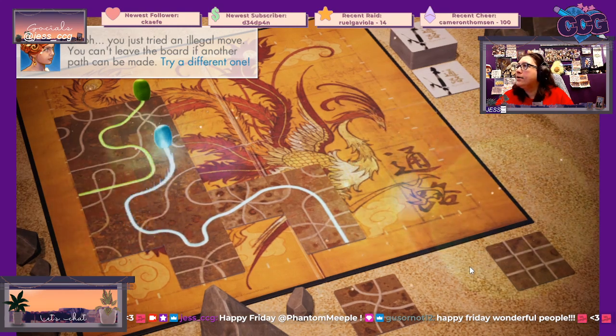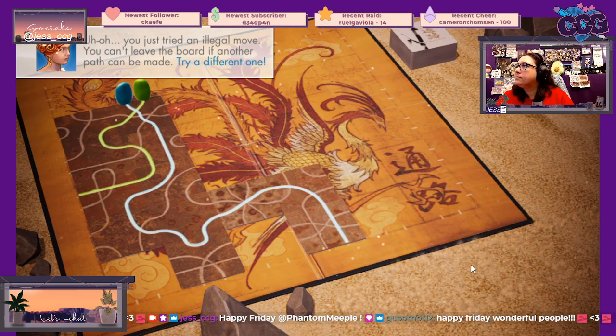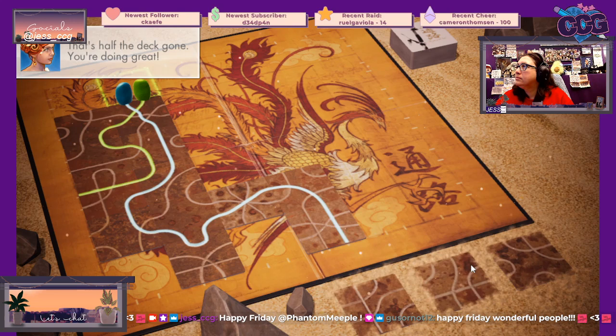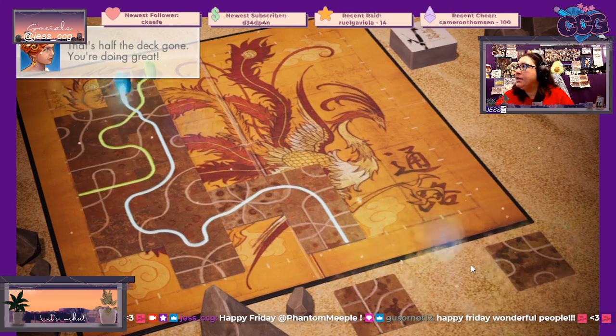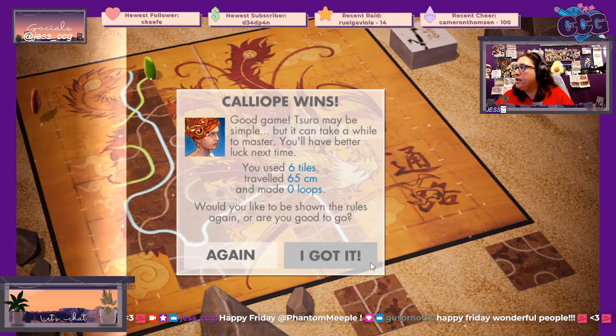Aha! Gotcha. Half the deck gone. You're doing great. Oh, I see. Good game. Tsuro may be simple, but it could take a while to master. You'll have better luck next time. Would you like to be shown the rules again, or are you good to go? Nope, I am good to go.